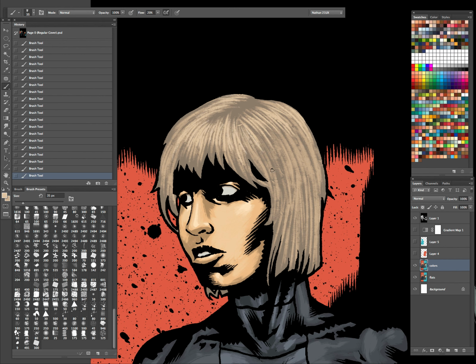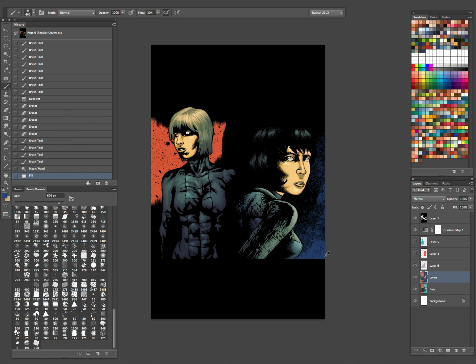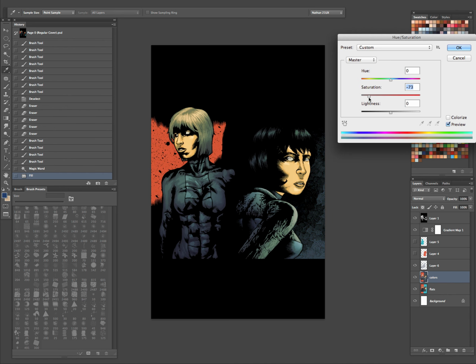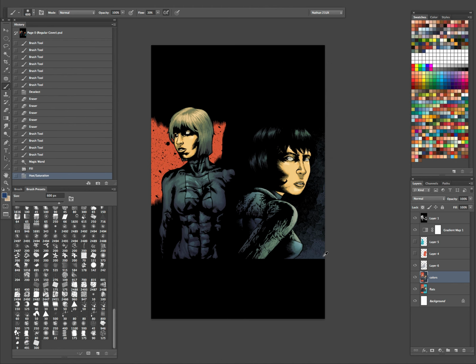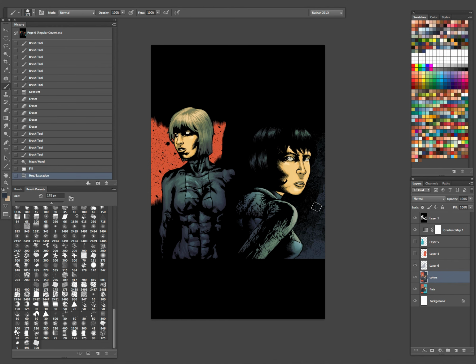Okay, so we got the depth in there. Let's mess with the background. We know we want a blue, so we can find a nice blue we can all live with. Let's see. Keep it like that. Let me see how this one works out. Desaturate it, of course, and darken it up a little bit. Pick that, we'll go to our dry block brush.